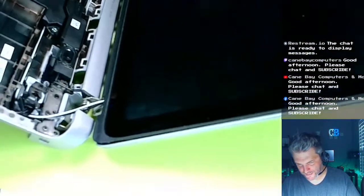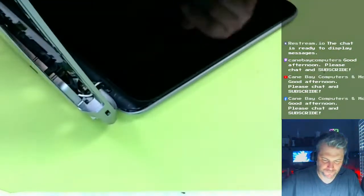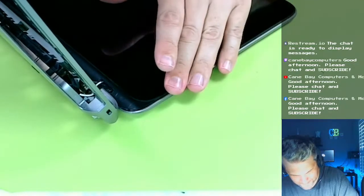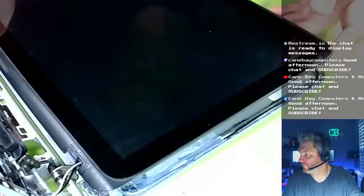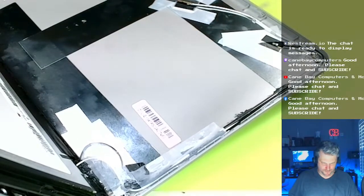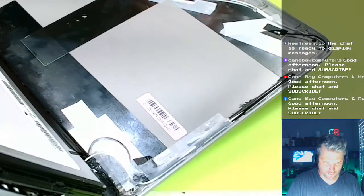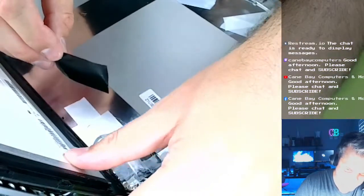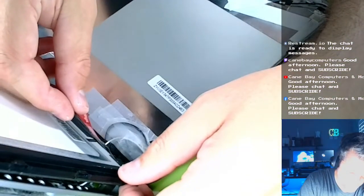That is still coming up really bad, isn't it? Ay, jeez. You know what I might do? I might just put a bunch of... You know what? Tape. More tape. If it doesn't hold, tape it. Here's what I'm gonna do. I'm gonna load it up with a bunch of 3M VHB. And that should hold it enough. Hopefully I did not damage the LCD while pushing on it. I don't know. Couldn't tell you.